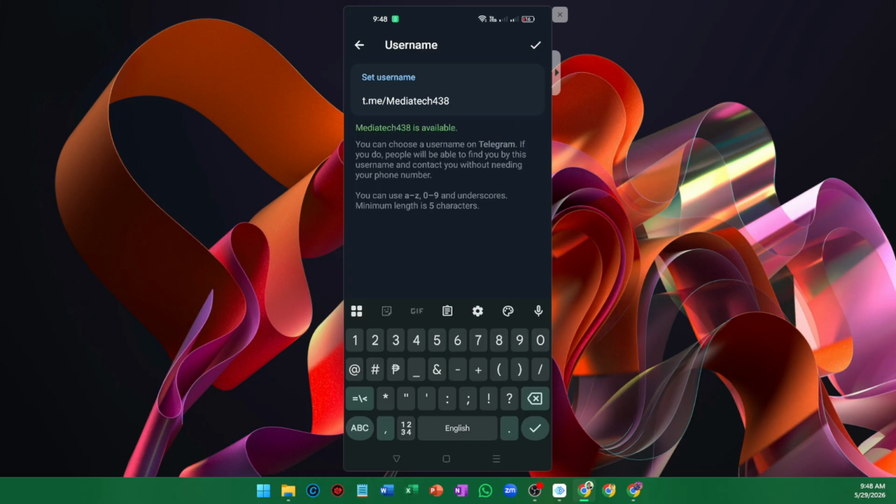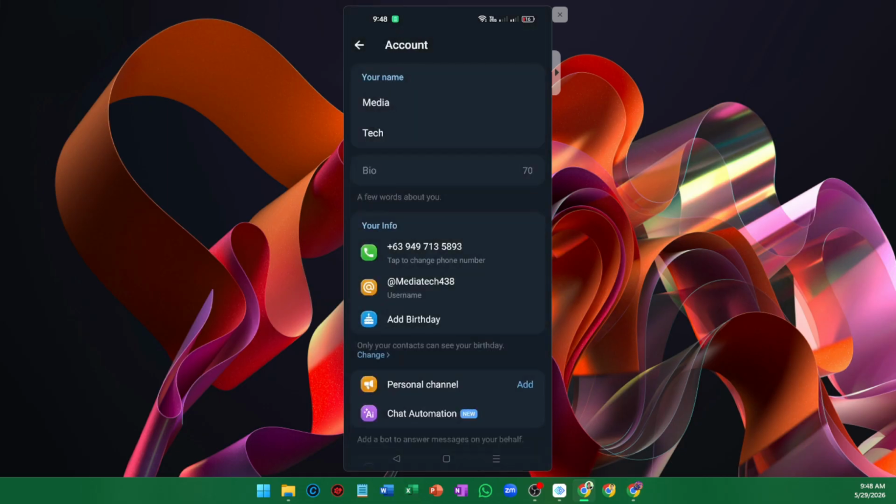That's it. Your Telegram username is now set. People can find you by searching for it, and you can share it when you want to connect without revealing your phone number. If you ever change your mind, you can return to your profile and edit the username again. Just remember that choosing something respectful and recognizable helps others know they've found the right person.